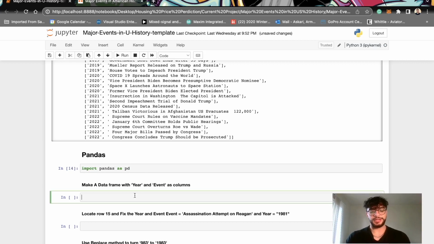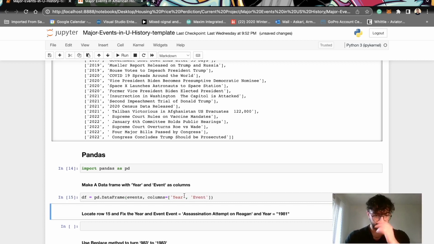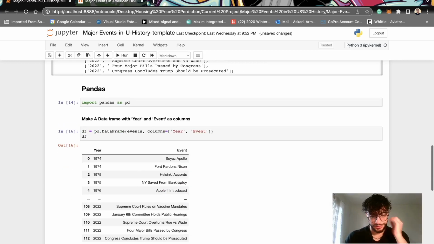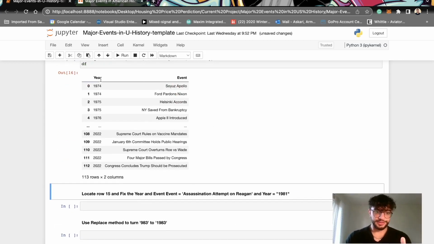Next thing we're gonna create a data frame, df equals to pd dot DataFrame, and then this is going to be events, and then my columns, it's going to be year and events. Okay, so if I display my data frame right now, we have the year and then we have the event right here.